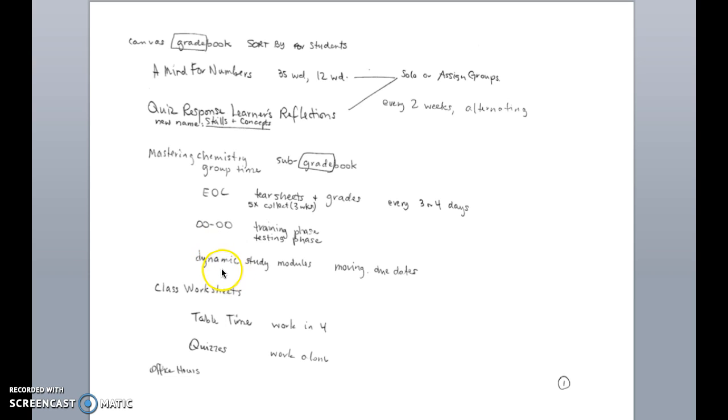And then we have these things called dynamic study modules that are recursive. And so those are very hard to schedule because they're not possible to do in one night. But you have to kind of make them due tomorrow, otherwise nobody looks at them. And then they don't finish by tomorrow, so then you make them due the next day, and they don't finish by the next day. And I keep on moving them by hand. So it'd be nice if I didn't have to do that.